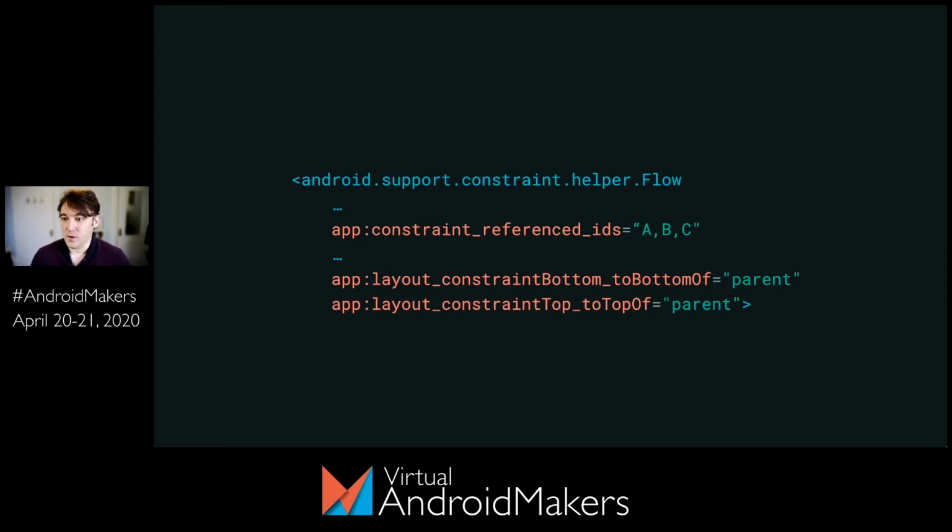You typically have your element, and you simply reference objects. Here in that example, A, B, and C, but otherwise, that Flow element is a widget itself, so you can position it exactly like you would expect. So in practice, you can manipulate it like if it was another view group, but internally, it doesn't add any additional layers. And more importantly, you can still swap on the fly those rules.